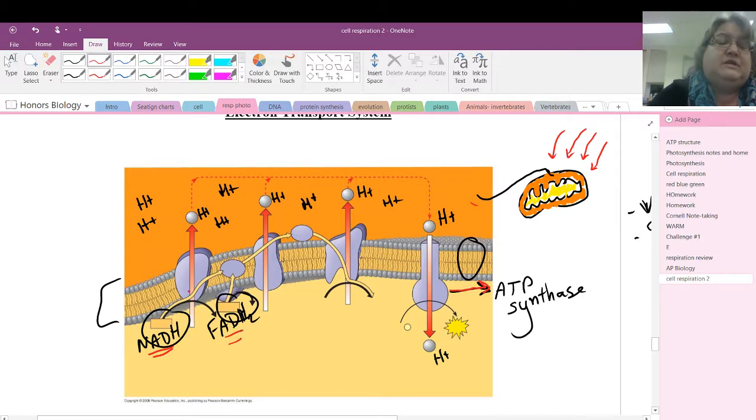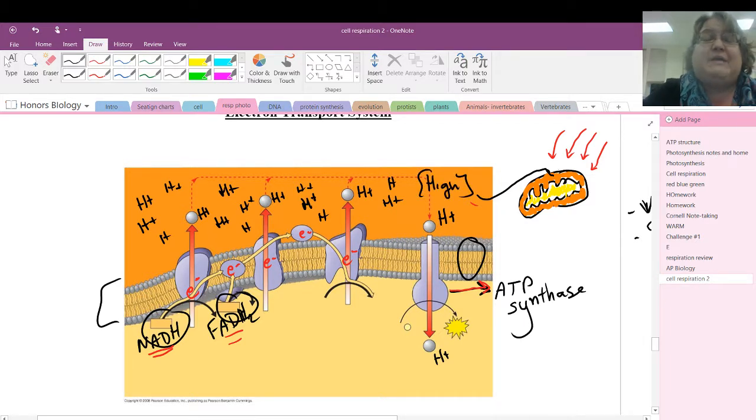They're going to drop that electron off at these electron transport molecules. And that electron is high energy. And as that electron gets passed from one molecule to the next, at certain stages, a proton can get pumped. So notice here we've got our hydrogen ions gathering up in the intermembrane space. And we have our high concentration here, and that's going to be really important because that means the protons, the hydrogen ions, can diffuse through that ATP synthase and then generate our ATP.